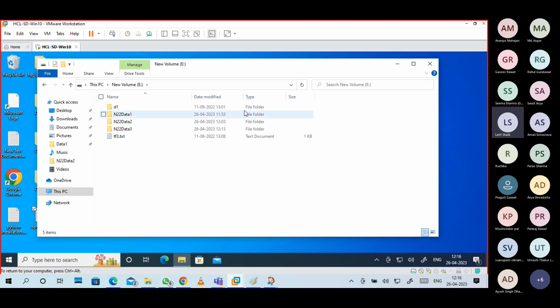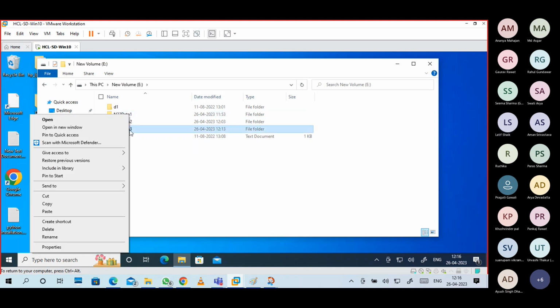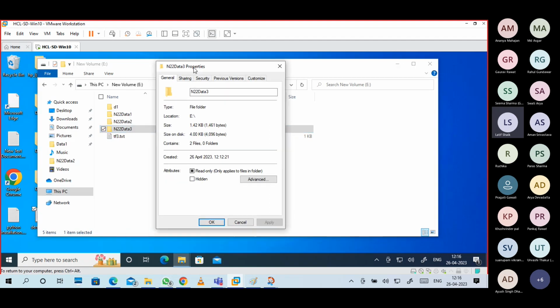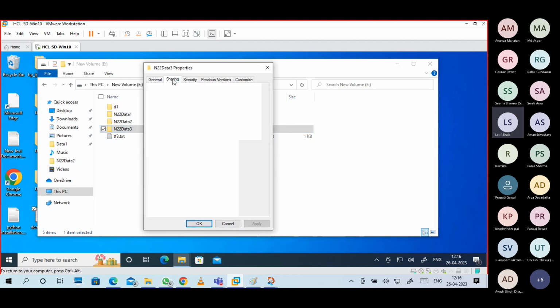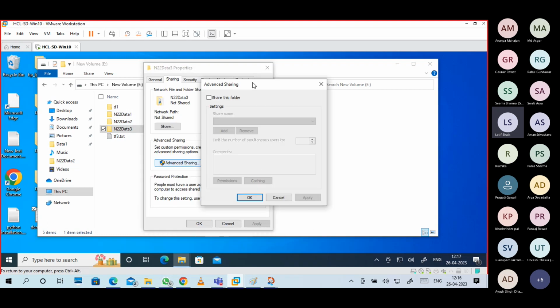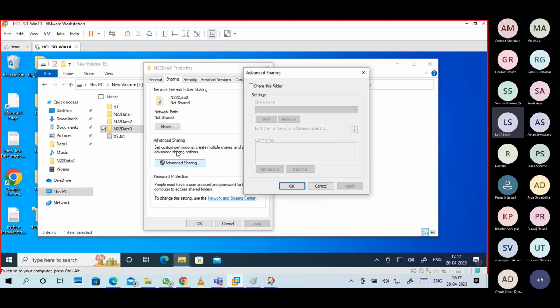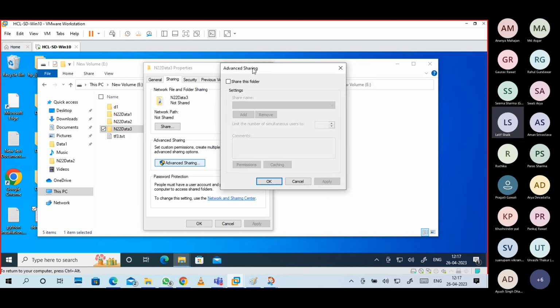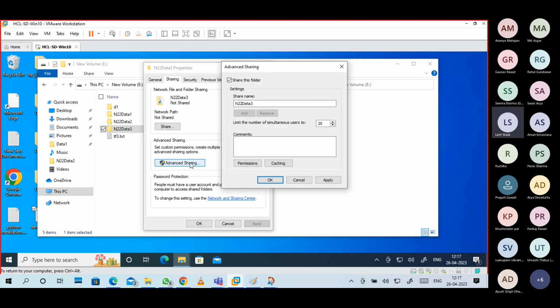Now one by one, so we'll see again. Right click, Properties, Sharing tab, Advanced sharing. Normal sharing won't give you these many options, guys. Advanced sharing will give you all options, and it is easy compared to normal sharing.